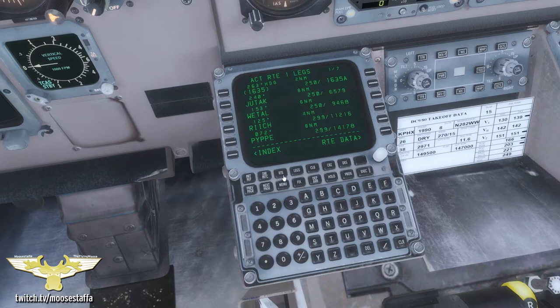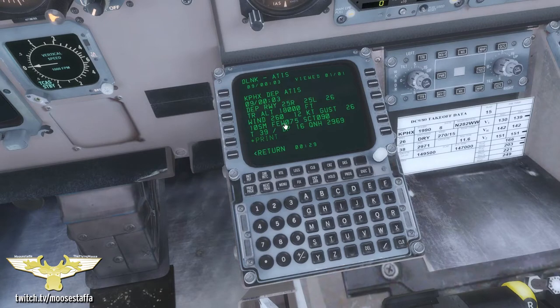Get that menu, ACARS, received messages, ATIS. So the wind was 260, that's right down the runway at 12 knots, gusting 26. So typically the way you would do this is you would take all of the wind plus half the gust or so. So we've got a 12 knot headwind plus roughly another 12 knots of gust. So that's about 24 knots or so. The table only goes to 10, so we'll just use the 10 number.